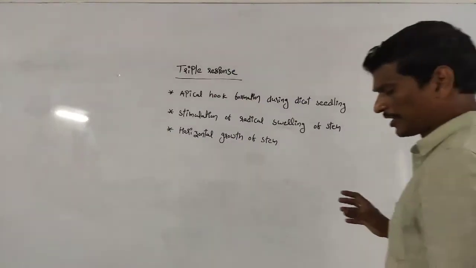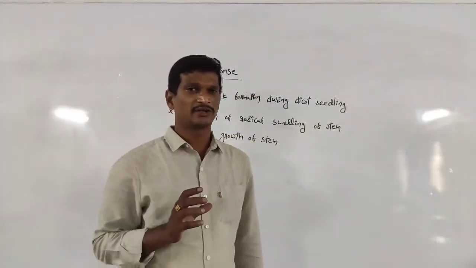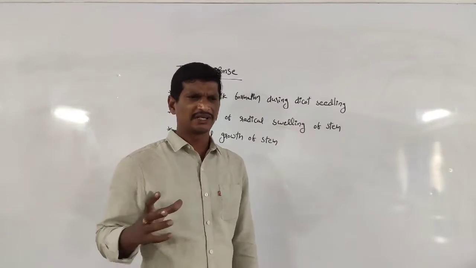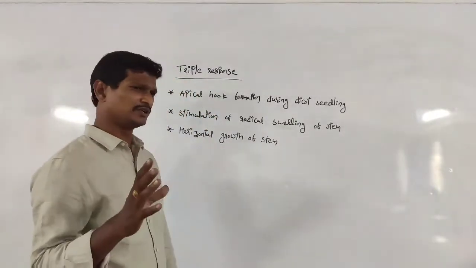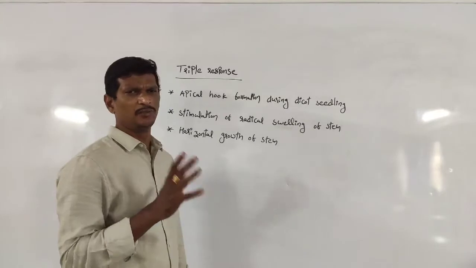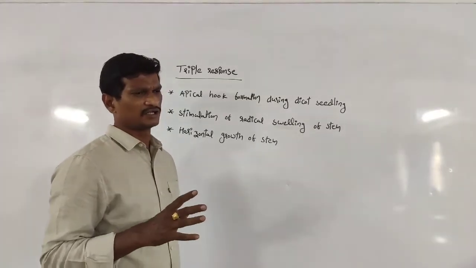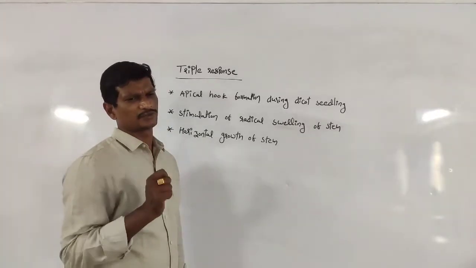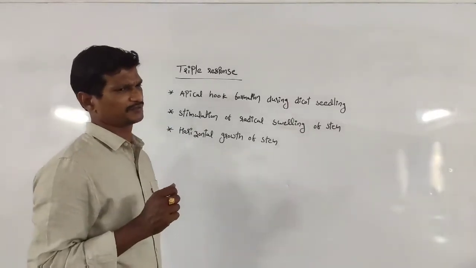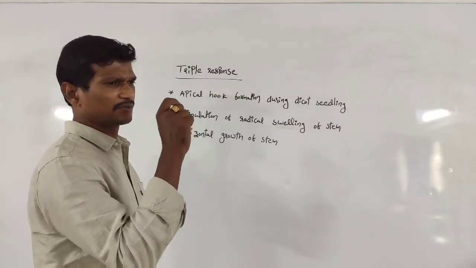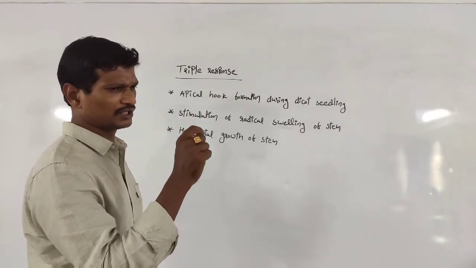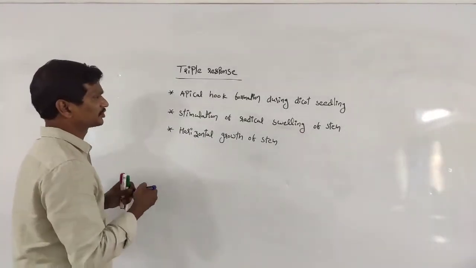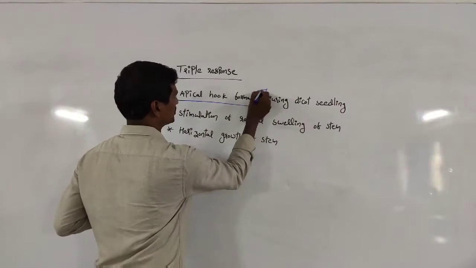Yes, this triple response is also related to the ethylene phytohormone. It is sometimes asked in bits. NCERT mostly does not give clarity on the triple response, but remember this is one of the important areas regarding the ethylene phytohormone. Ethylene exhibits a triple response. What is the triple response? In the presence of ethylene, some seedlings show the triple response. Remember, the very first one is apical hook formation.